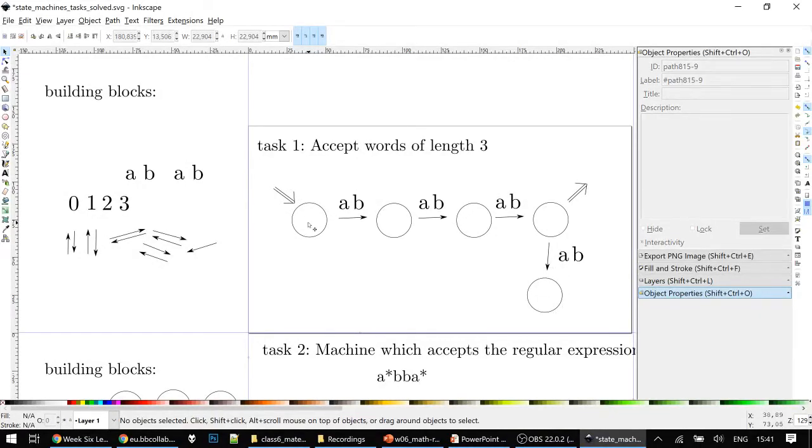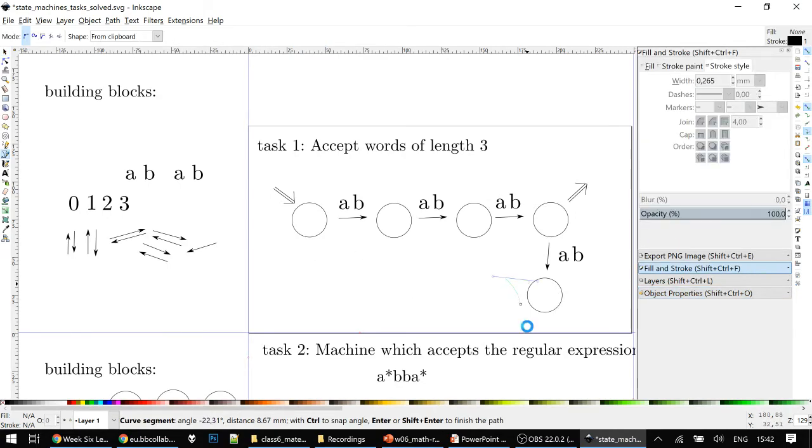So after having read whatever string is coming in, if we read 3, it's good, and we accept it. If we read any more than that, we will just go to the next one, and that one is no longer accepting. And we can have an arrow pointing towards the same state, so staying in there after reading any other letters.